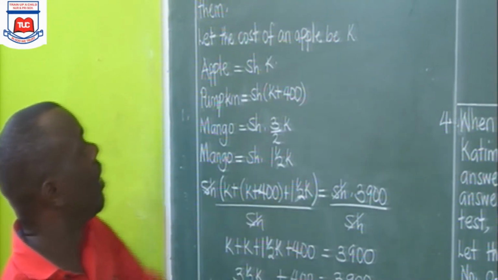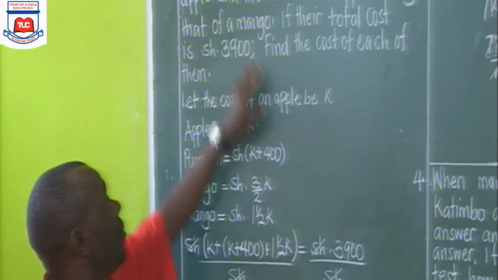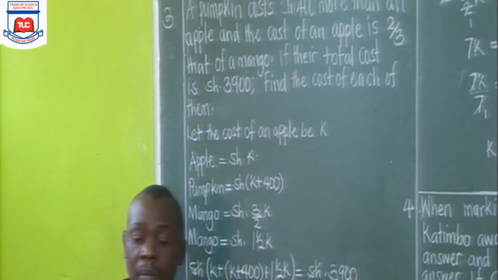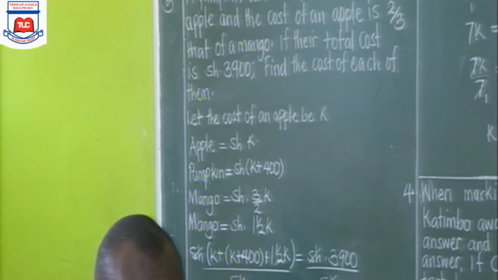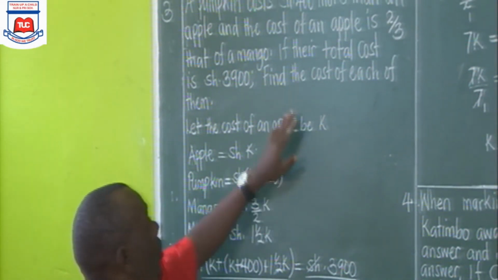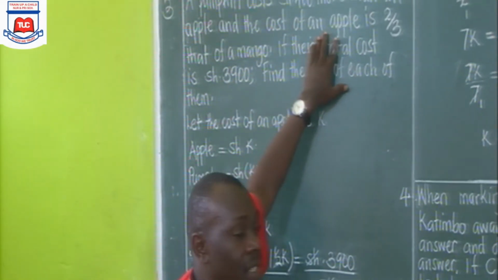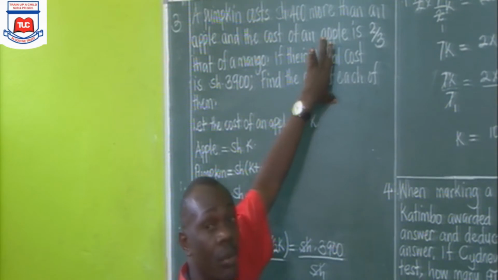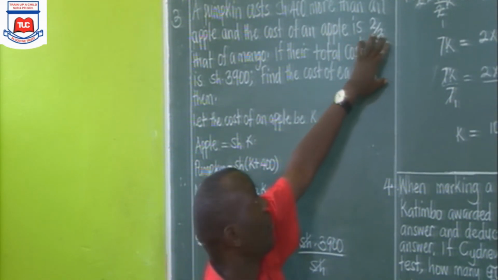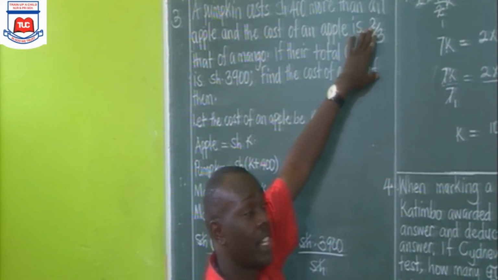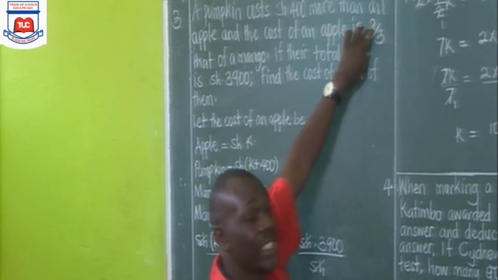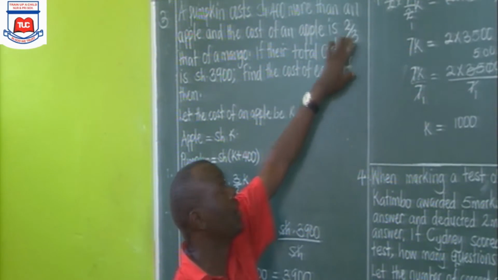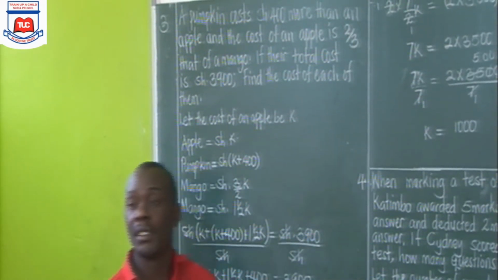Here, it brings in an element of opposite. Opposite in mathematics is called reciprocal. So when we say opposite in English, in mathematics we term it as reciprocal. So what's reciprocal? Reciprocal is the same as mathematical inverse. So what is the reverse, or the inverse, or the opposite, or the reciprocal of 2/3?